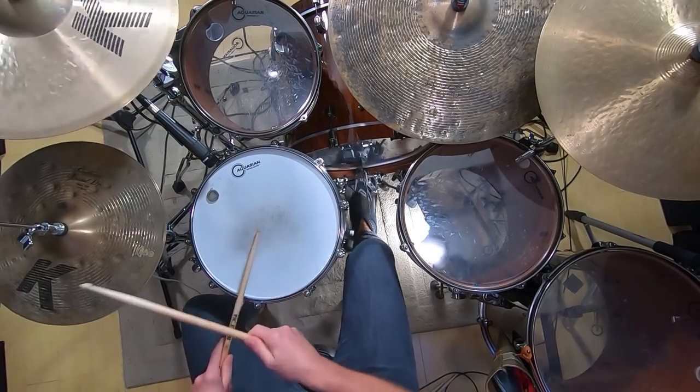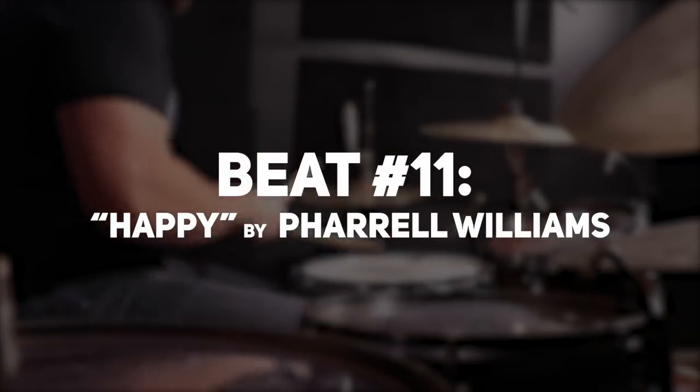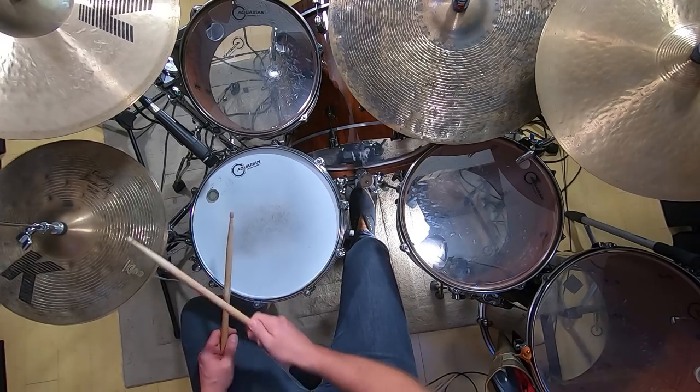Number 11 is by Pharrell, and it's The Groove for Happy. This is right about 160 BPM, so it's moving. It's a really simple groove, and it works so well. So it's gonna be quarter notes here on the hi-hat. One, two, open the hi-hat on three, close it on four. Two and four on the snare drum.